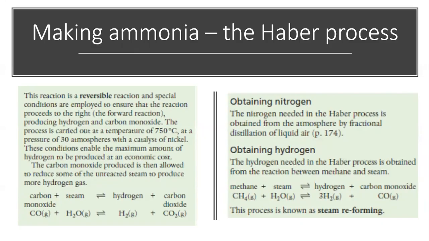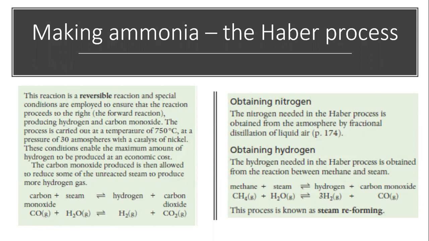Okay, so when you talk about the Haber process, it is basically the process that you use when you want to make ammonia. So you have your ammonia gas, and to make the ammonia gas, the process you use is known as the Haber process. The Haber process is an industrial reaction, and it is actually a reversible reaction. So everything you've studied about reversible reactions, everything that we have talked about, you can go ahead and apply it to the Haber process.